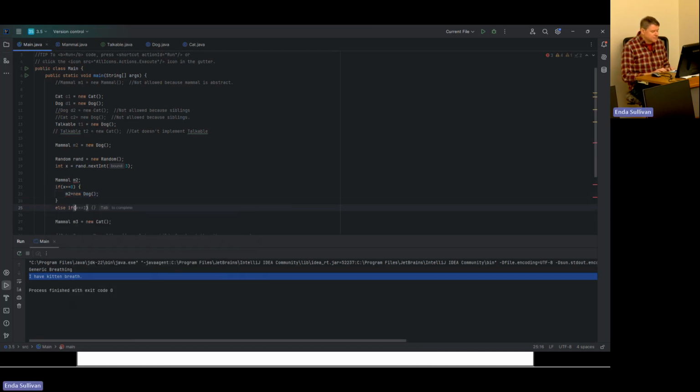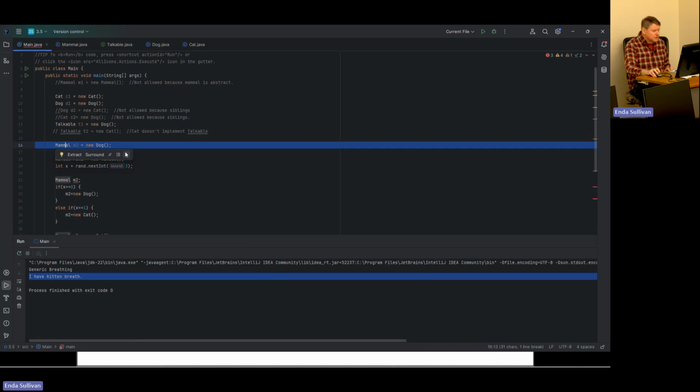If x is equal to 1, m2 is equal to a new Cat. Okay, I'm going to get rid of this line. This was the original line of code that was here. I'm just going to comment it out.